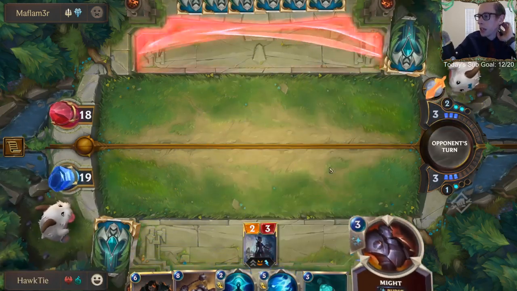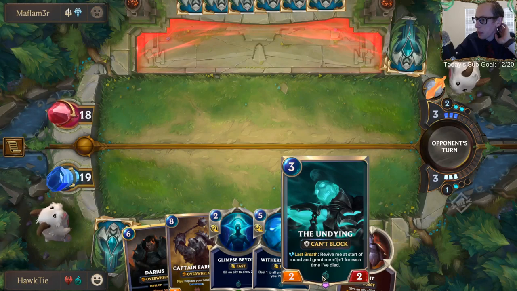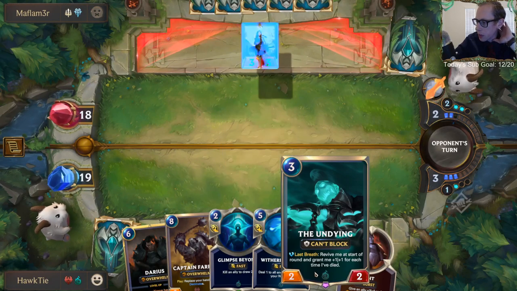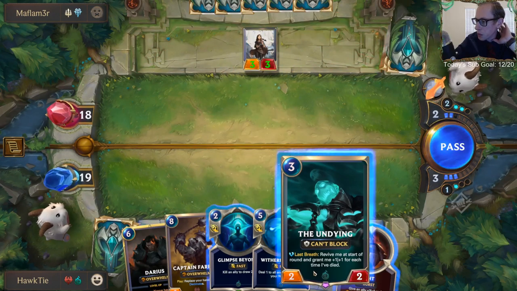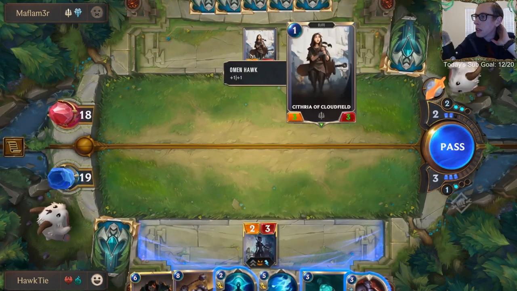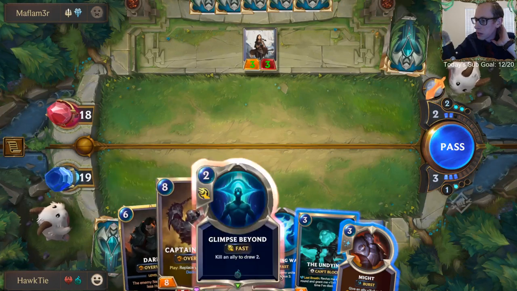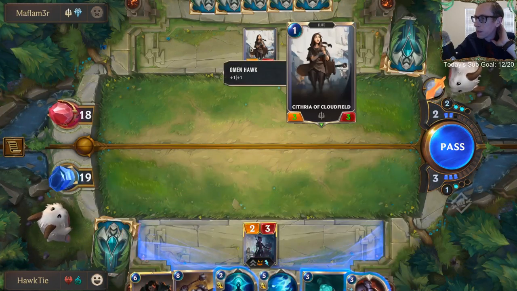All right, less clicking on everything. I like that. So, the Undying. This is a 2/2 that can't block. Last breath, revive me at the start of the round and grant me +1/+1 for each time I've died. But can't block. I guess that's the best thing I got, though.